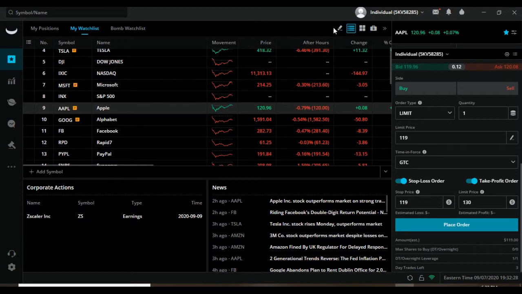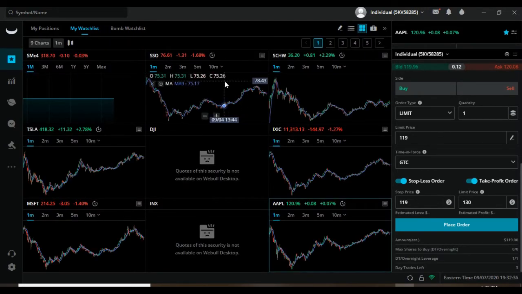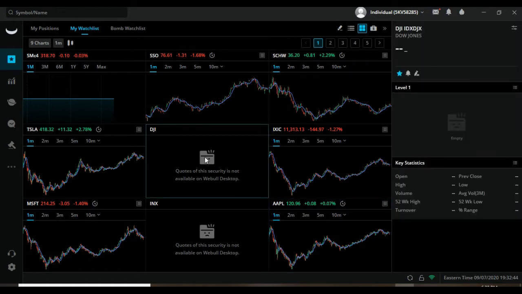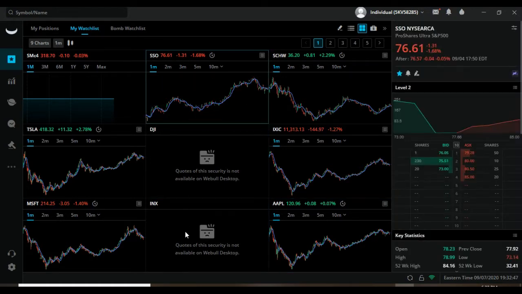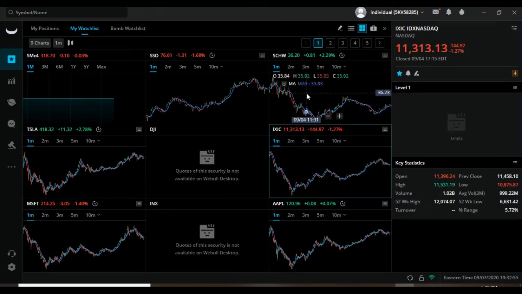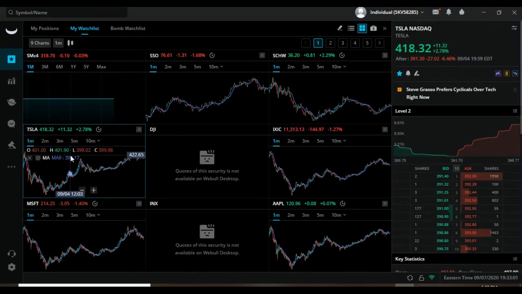On the same screen here, you have the ability to do what's called a grid view. This is kind of like your list view, but if you want to do a grid so that you can take a look at the additional charts for those stocks in addition to seeing the prices, you can do that. As you can see here, you don't get quotes on these because you can't buy and sell these. These are indexes, so you wouldn't do that. But for say Schwab, SSO, actually I'm not even sure why I have this in here, Tesla, Microsoft, and so forth, you have that. So that is pretty much that.